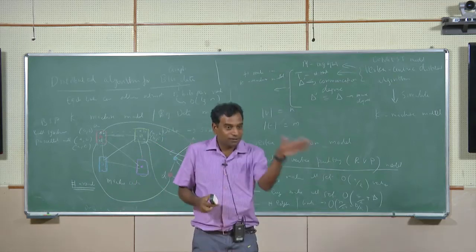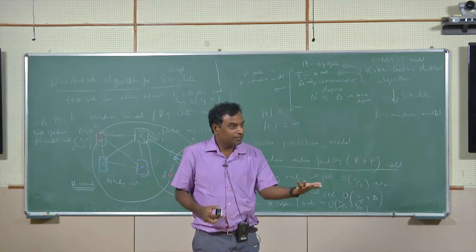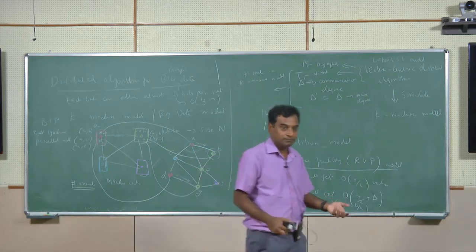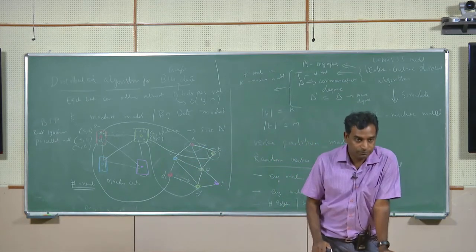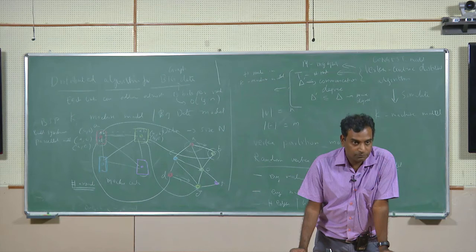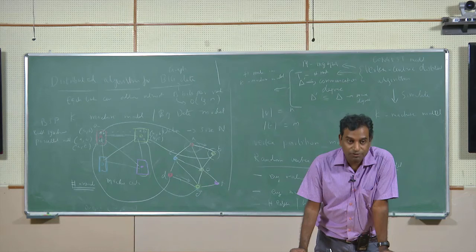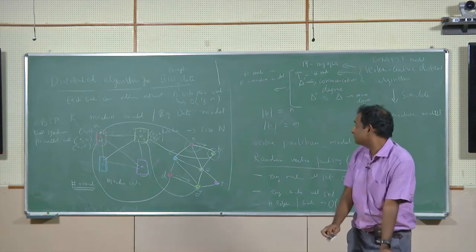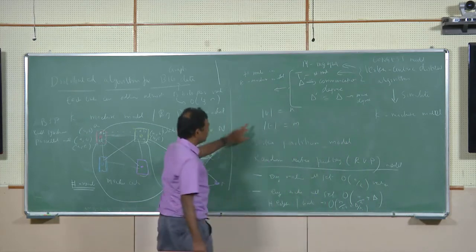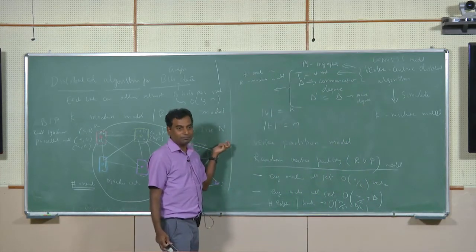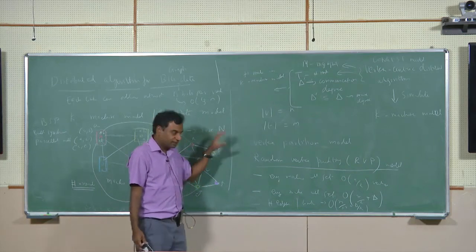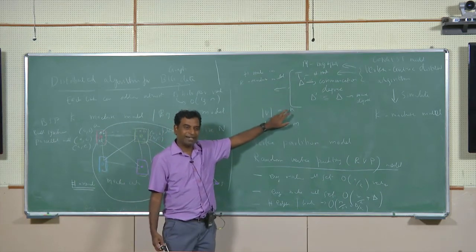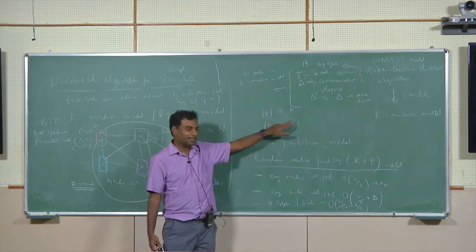In one round I can only send one message, and in the next round I have to send the next message. But the bandwidth is log of capital N, and that is a lot. Here also it is log of small n, where n is the number of nodes. The size of the data is n, or rather m plus n, but m is at most n squared, so log of m is also O(log n).